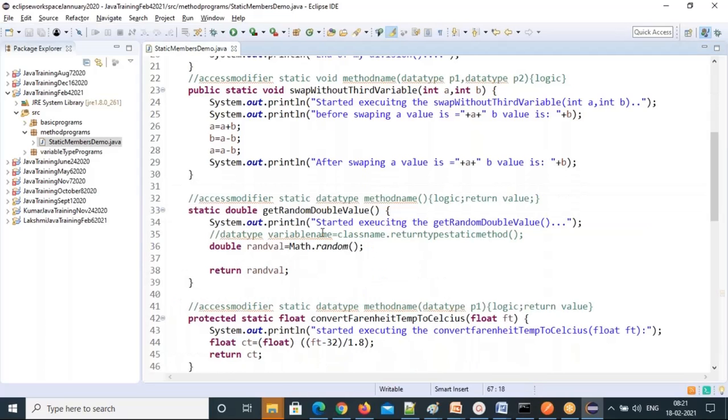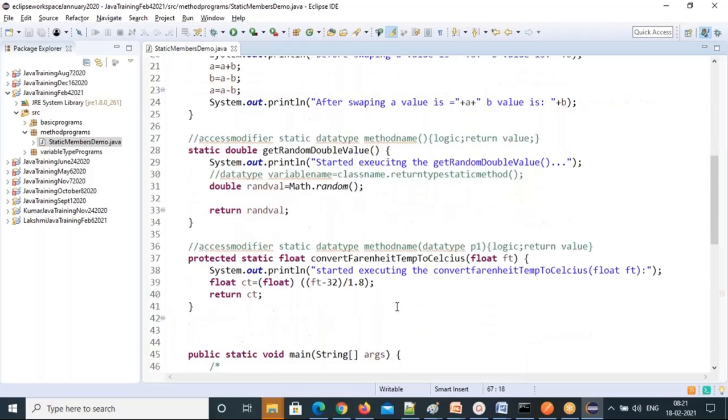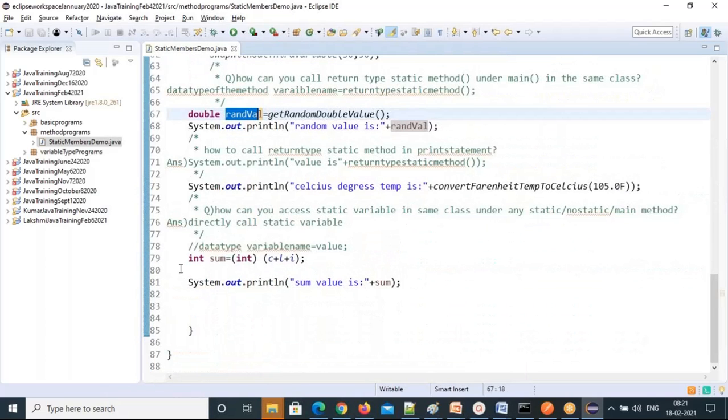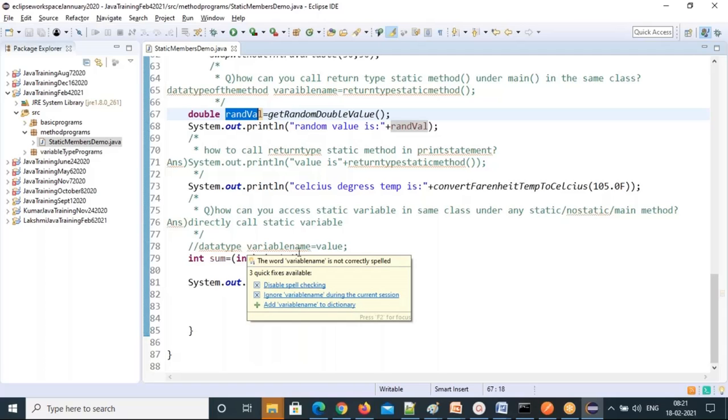Anybody having doubt? Ramesh, without typecasting also we can take long, right? You can take long. It's up to you what data type you want. You decide. If the right side one is long, you can declare long on the left side also. Then you don't need a typecast that time. If the same data type is there, you don't need typecasting, right?